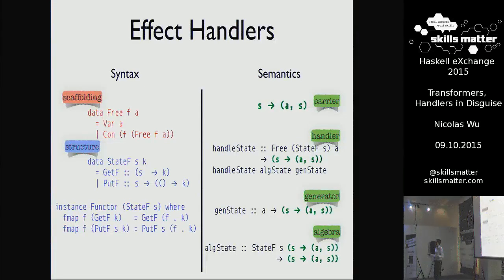So a node could be something that has a single output, or it could be something that has many outputs, or no outputs, or it could be a node that has some information contained in it. Lots of different options. And those options are provided to us by the structure of the f itself. So in this example, we're using the structure for state, which says that in the nodes of our syntax tree, we either have a get or we have a put. If you have a get, then it simply continues with some kind of parameter. And if you have a put, it contains some kind of state and then continues with some other kind of parameter. I'll go through that in a bit more detail in a moment.